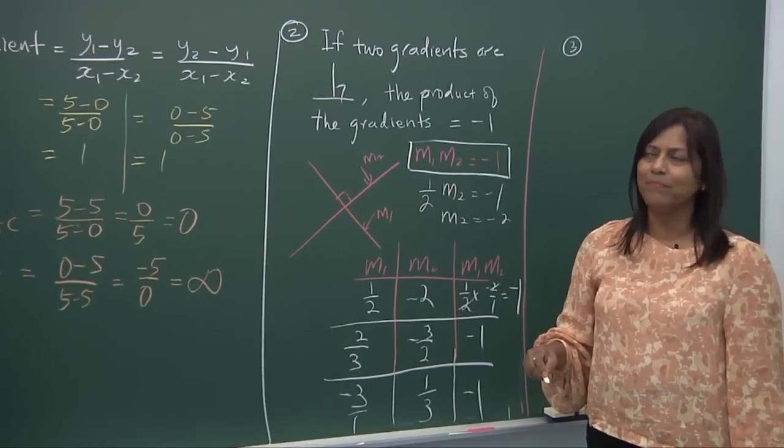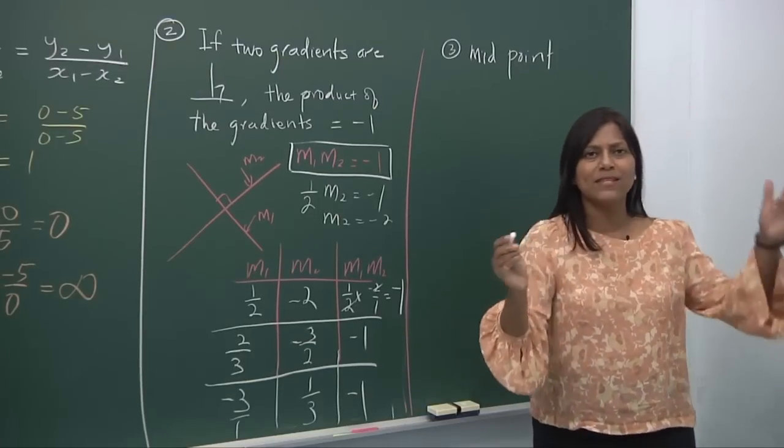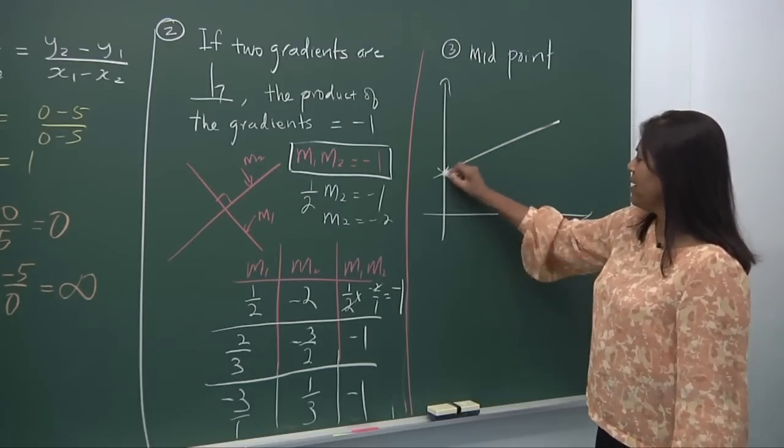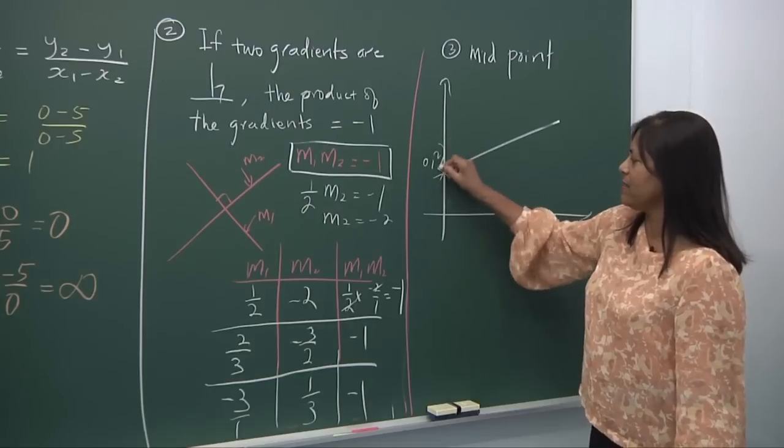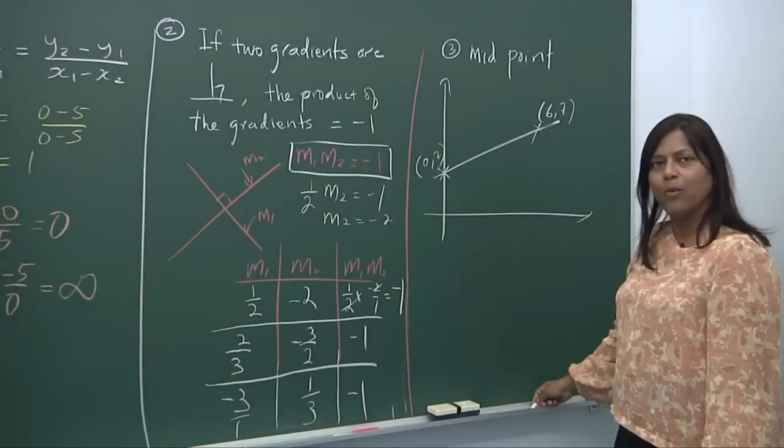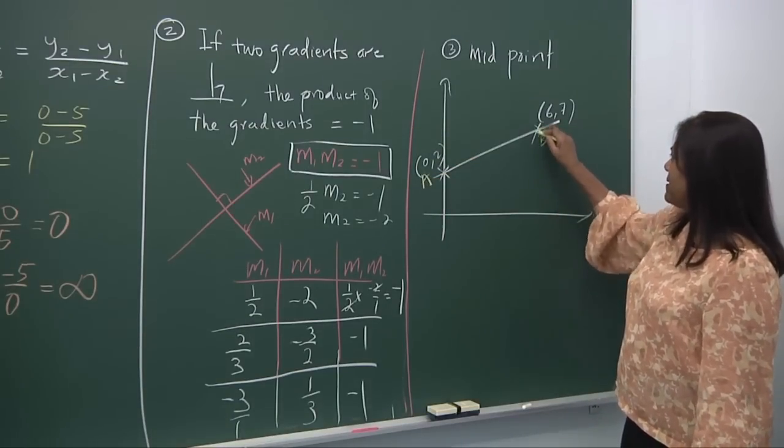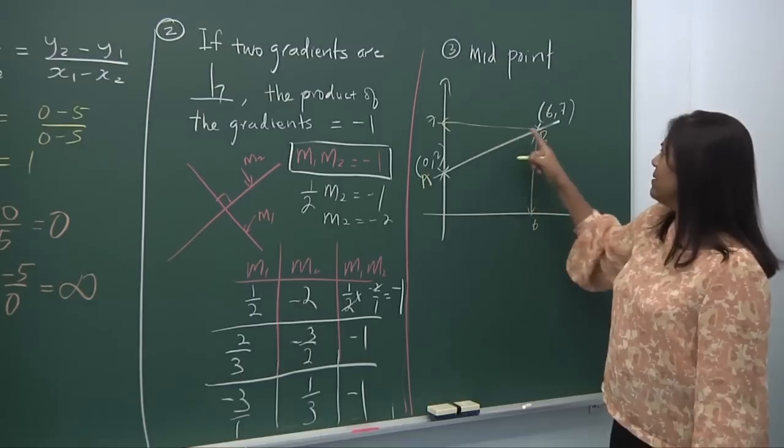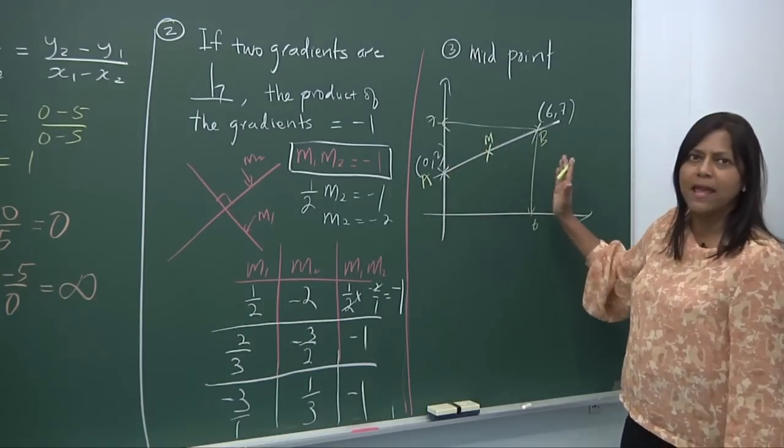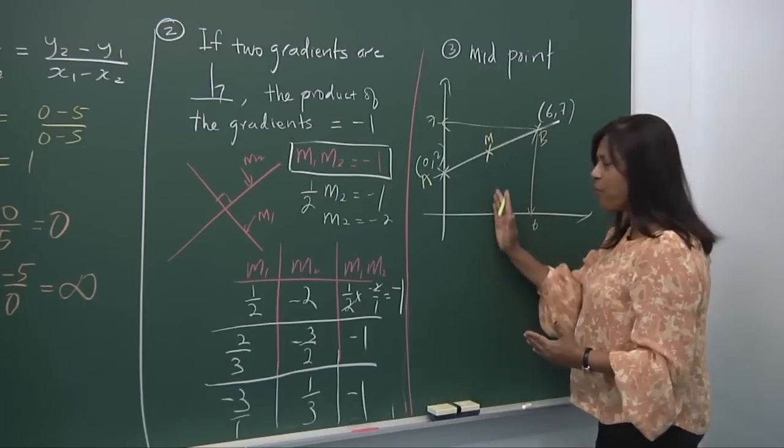Now we now move on to midpoint. What do we mean by midpoint? A midpoint is a point with equidistance. And if I look at here, I've got a point here. X is zero. Y is two. And I have a point here. X is six. Y is seven. Hey, how do you interpret that to be? X is zero. Y is two. This is eight. Here. X is six. Y is seven. So that's X. And this is Y. If you look at the midpoint M, it's between A and B. Do you see it? And if you look at the horizontal distance, it's from zero to six. And halfway is three points. Three, three. So your X will be three.